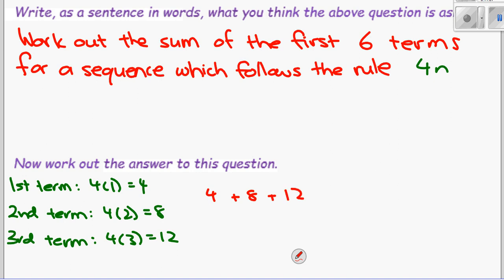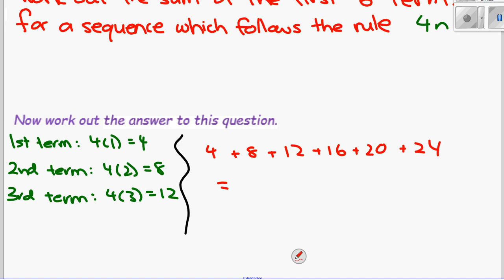So basically that, because it's a sum of, we need to add them all together. 16 plus 24. And we're going to work out that answer. You can do it by hand if you want, you can do it with a calculator. Just do it moments to do that. And then what the answer is.